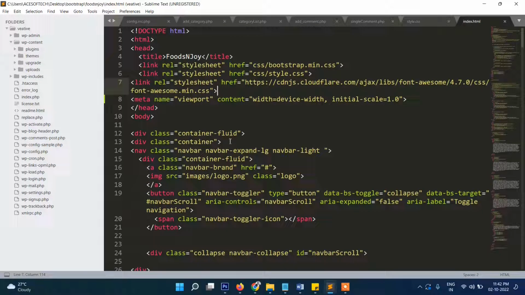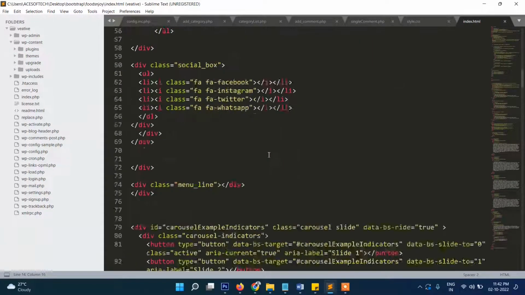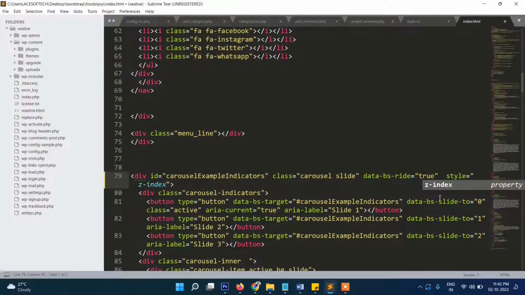So this nav bar, actually this slider, carousel, just try to write here style Z index 999.